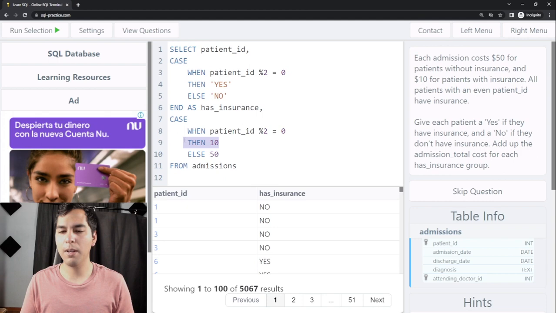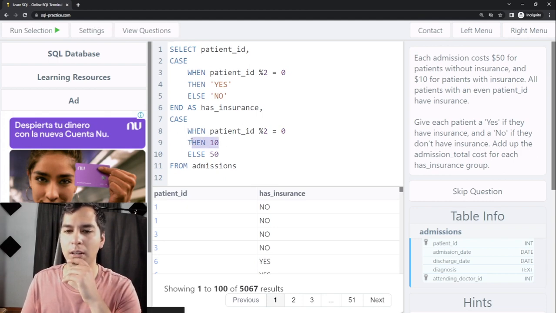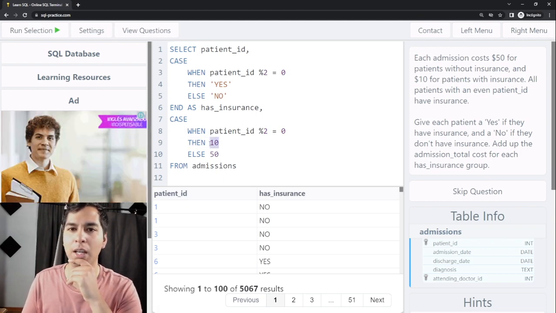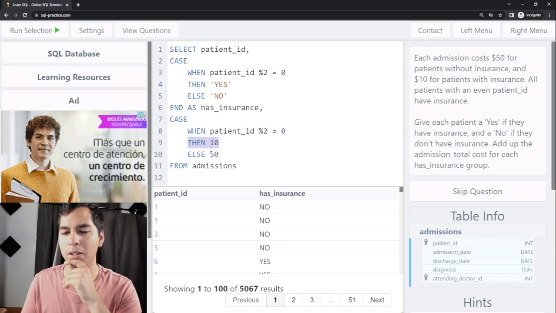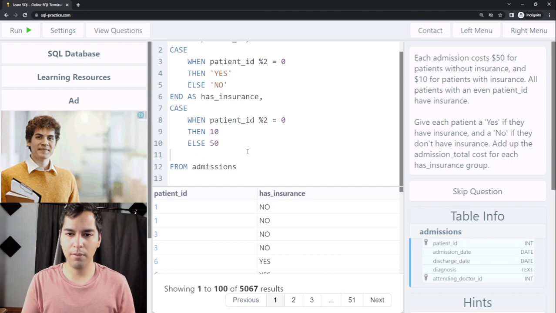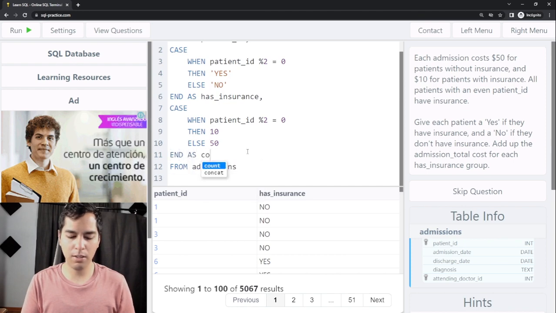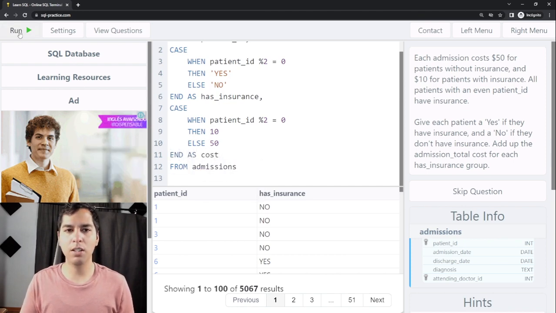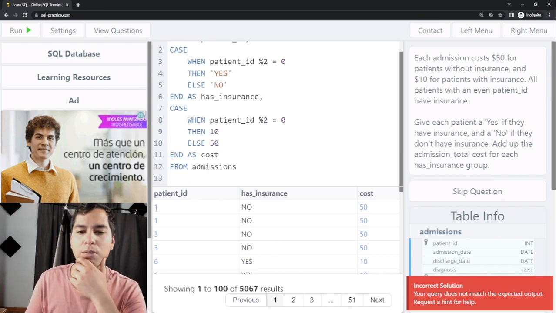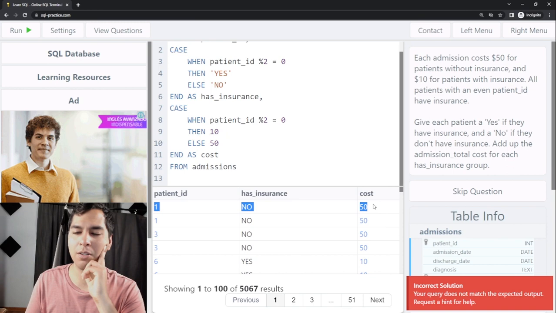Okay, because if a person has an even number, it means that they have insurance. That means that the cost will be 10. If not, it will be 50. And as cost. This is just an example just to understand. So you can see the patient ID 1 doesn't have insurance, so the cost is going to be 50.